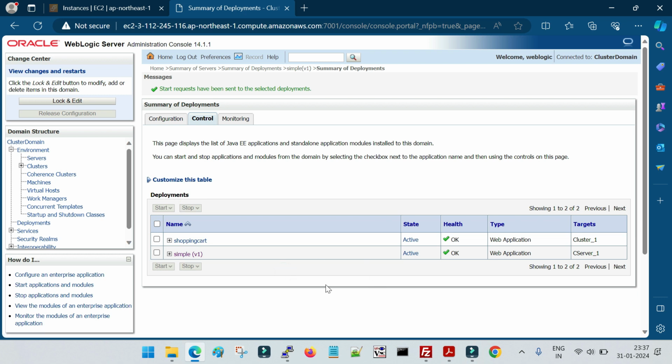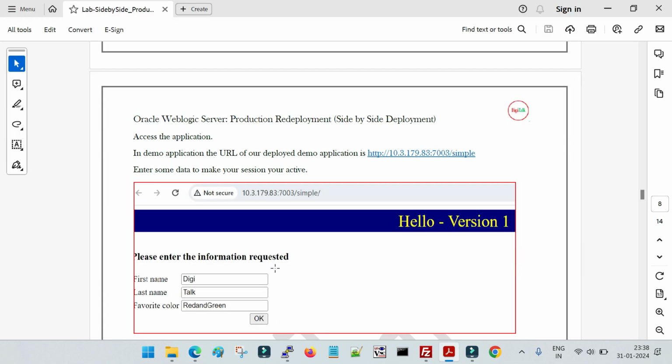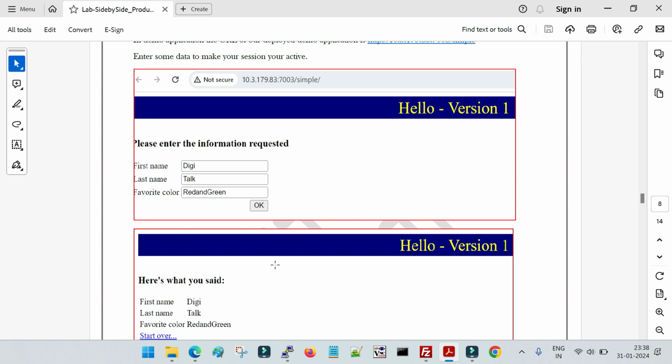Okay, when it is showing start running, that means it is completing the previously connected sessions. Okay, once all connected sessions are completed, then it will be changed to retired at last. After that you can delete this particular version of the application. Okay, so as of now the version v1 is active, right? So what exactly we need to do after that is we have to test the application.